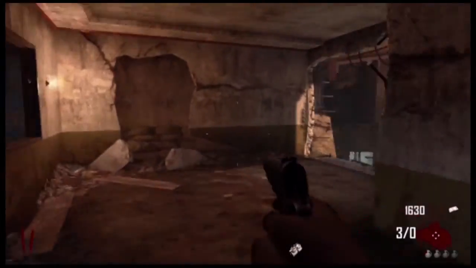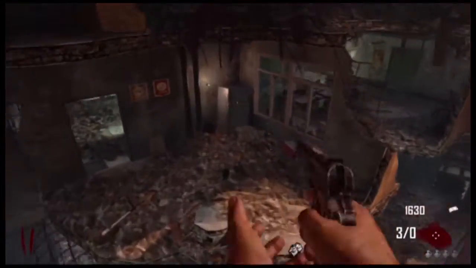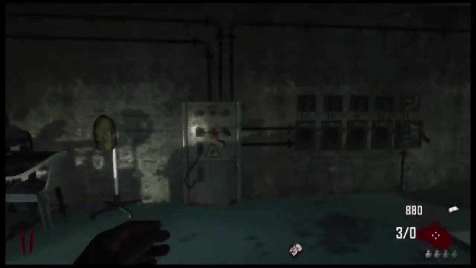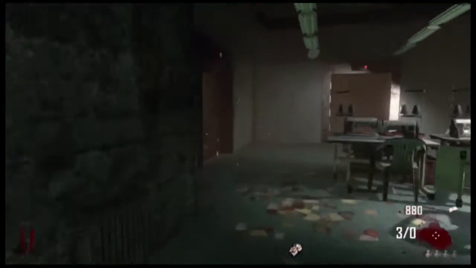And so I'm gonna run in here, open this door for 750, and then I go and open up the power. Now the process is just to go to the other building. Like I said, 750 points is all you need to do this. No matter how many people there are, you just jump over, turn the power on, and then take this elevator.